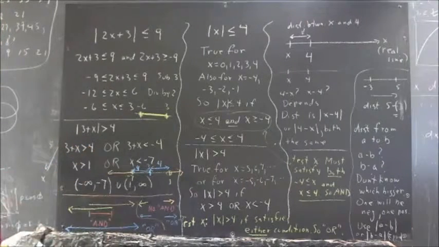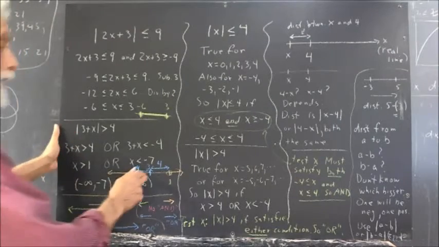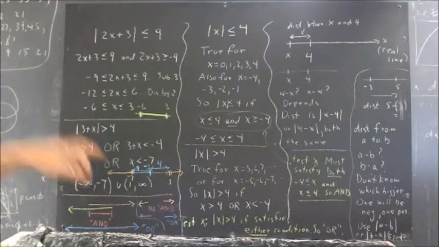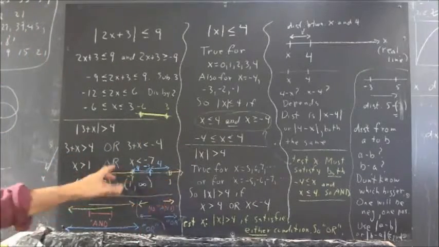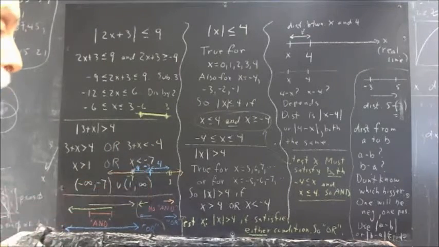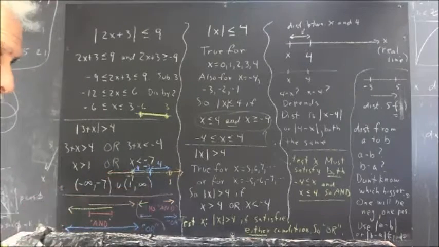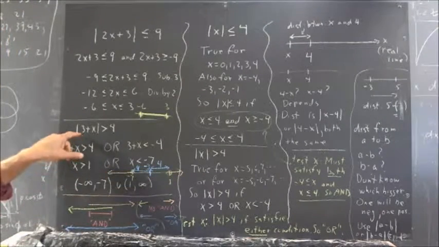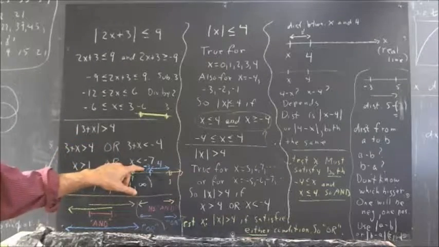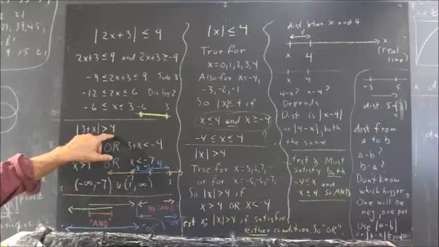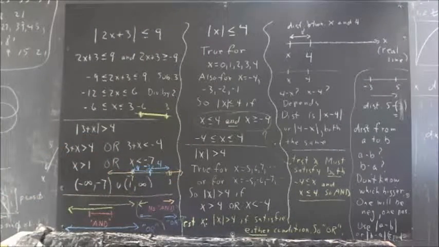How does that relate to the inequality? And hang on a second. I said halfway between negative 7 and 1 is 3. It's negative 3. So, again, these intervals are in a sense centered at negative 3, and they extend 4 units to the right and 4 units to the left of negative 3. Note that we have 3 plus x. This negative 3 here is related to this 3, and the distance 4 is related to the 4 here, in a way that we'll see shortly and in a way that you might well already understand.